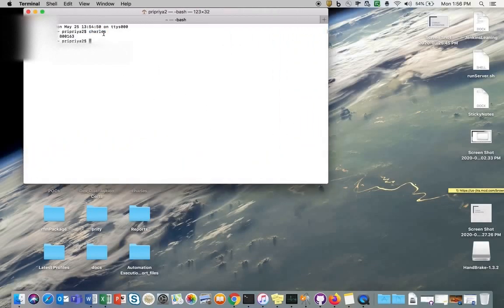So now we're gonna open Charles, not like this. As you can see, the graphical user interface, that is GUI, opens, but we will not open it like this.